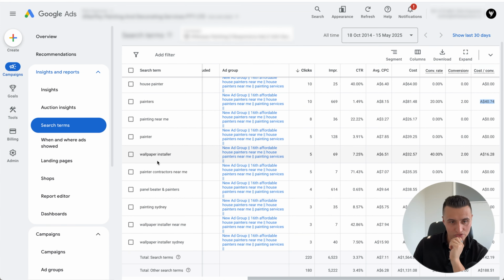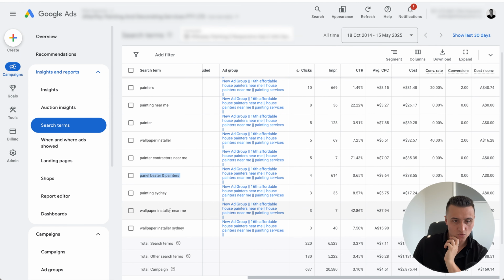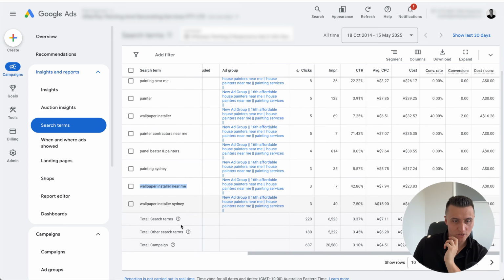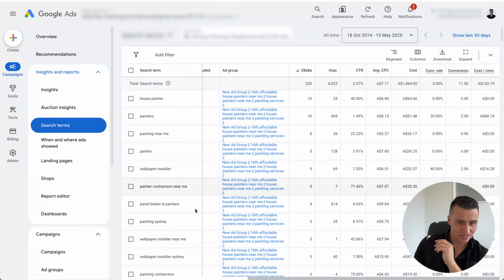Wallpaper installer good. Panel beater and painters. This is someone that does panel beating on cars. This is not someone that's doing interior and exterior painting for a house. So we're spending money here on keywords that aren't actually relevant to our business. Painting Sydney, that's great. Wallpaper installer near me, that's great. Wallpaper installer Sydney, perfect.